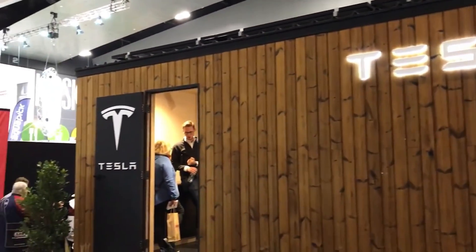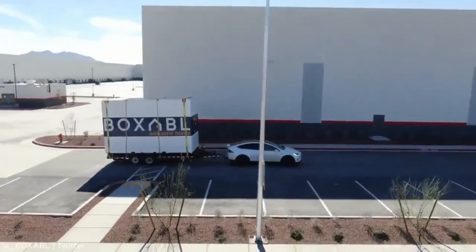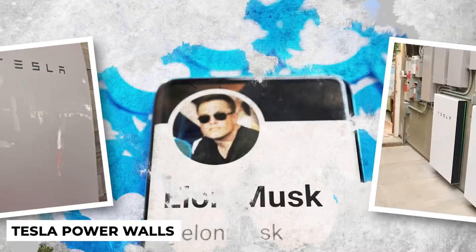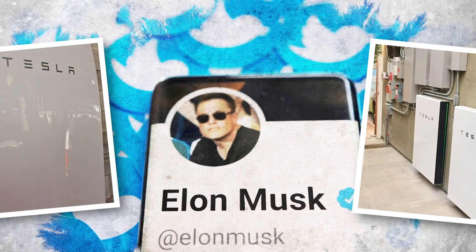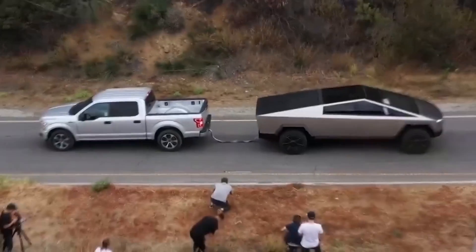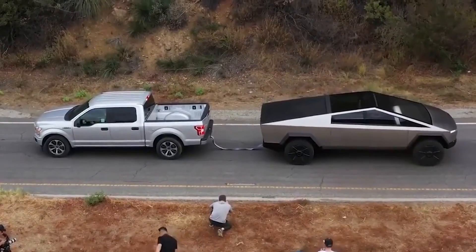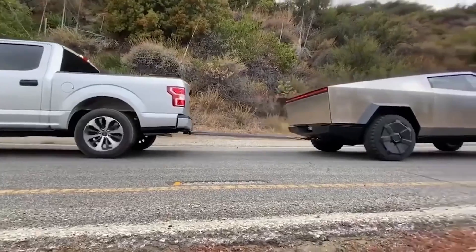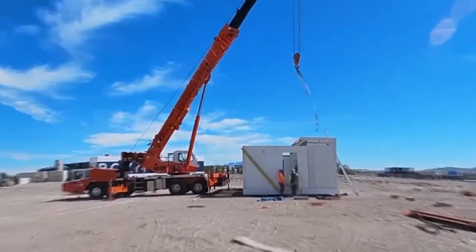The Tesla home's advantage is that it can be taken anywhere. Tesla Model X can tow the house, according to the tech magnate. Tesla Powerwalls can sustain homes of any size, but the great part is we can pull this house around with a Model X, he tweeted. Towing the house with a Tesla Cybertruck with a bigger towing capacity seems more efficient. The tri-motor Cybertruck can pull seven tons precisely, which is a huge difference compared to Tesla's two-ton house.